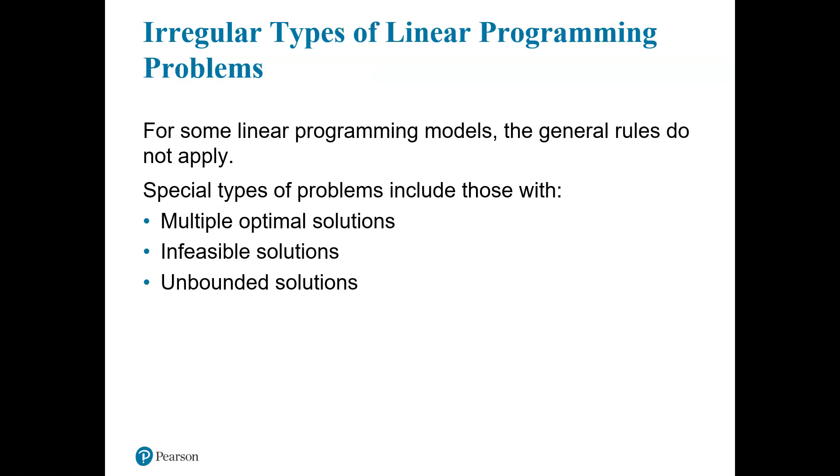There are some irregular types of linear programming models. In these examples, there's some special types - multiple optimal solutions. We've gone through the point of trying to find the optimal solution at points A, B, or C, for example. Situations where there's two points that are equal, we're going to have multiple optimal solutions. We could have something called infeasible and unbounded. Those last two are more common. Infeasible is basically a situation where there is no possible solution. Unbounded is a specific type where there's no limits. Let's look at a couple examples here.